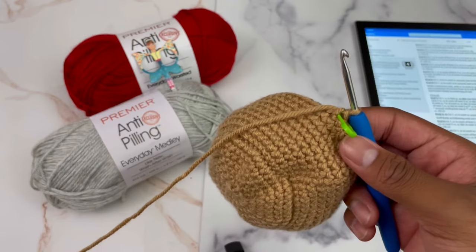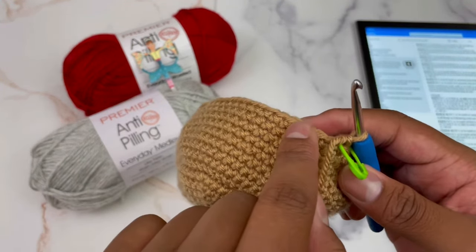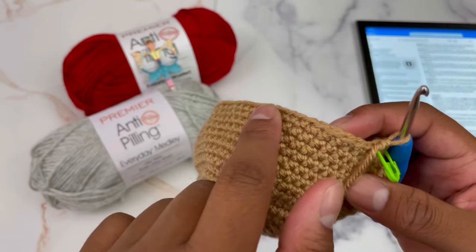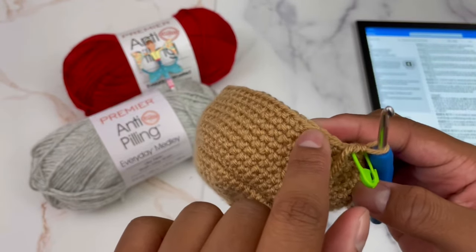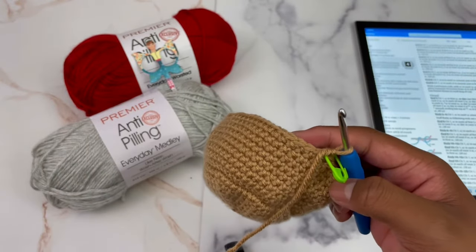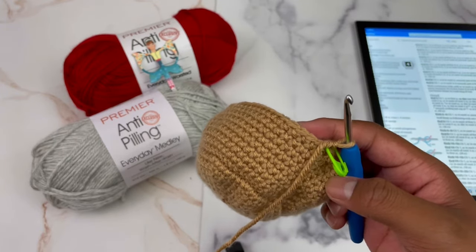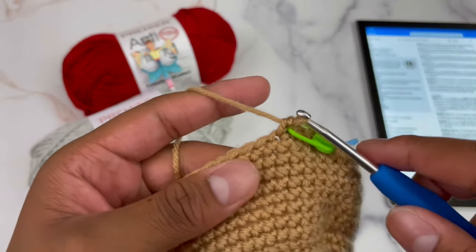So the repetitive part is going to be one single crochet, decrease, two single crochet, decrease. And we're going to repeat that. So one single crochet, decrease, two single crochet, decrease. We got it. Thumbs up. I'm hoping we got that. And then you should have one stitch open at the end, and that's going to be one single crochet. So let's go ahead and work this out.